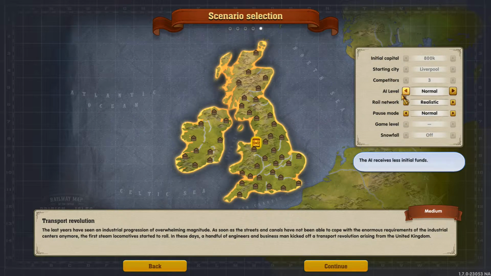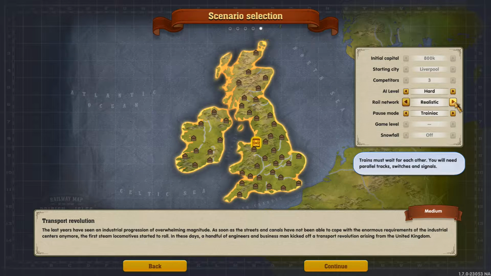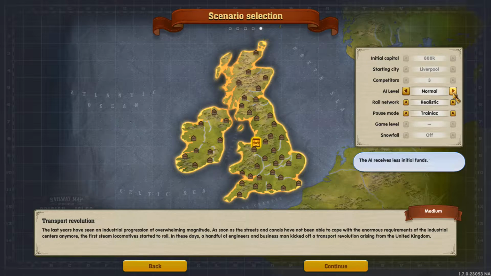Okay. AI levels. So this is where you can swap it around. Oh, good. Trainiac. The game never pauses other than when newspapers and offers are displayed. You will receive a bonus on your rating. Let's have a go at that. Rail network is set to realistic. Trains must wait for each other. You will need parallel track switches and signals. I get trains stuck all the time. The AI receives equal initial funds, will build faster and has less building costs. That doesn't seem fair. Normal.